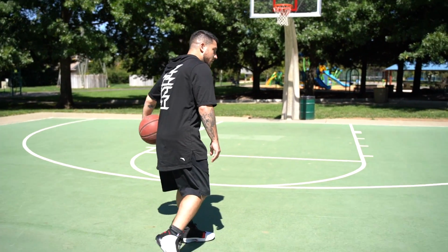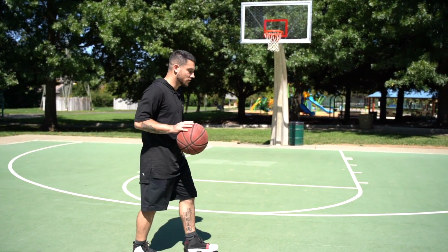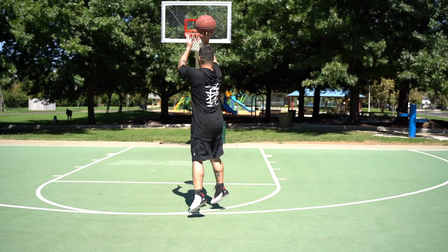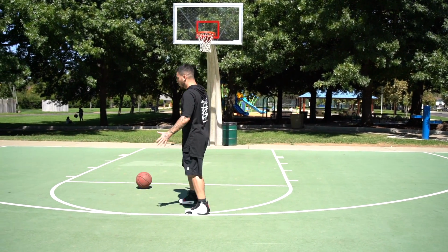So these guys right here, again, kind of like a callback to the way that they used to make shoes as far as traction is concerned. Just really great grip. And you're going to be able to do pretty much anything that you want to do on the floor, no problem, no questions asked.